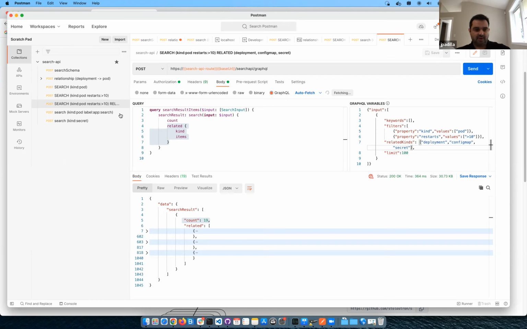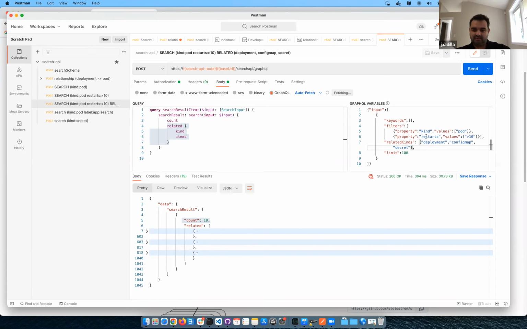In this other query, I'm still searching for the pods that have restarts, but now I'm focusing more on the things that are related. I can look for related deployments, config maps, and secrets, which are the three that I'm going to show in the example, but we can search for many other things like the node where the pod is deployed, or other things that relate to it.